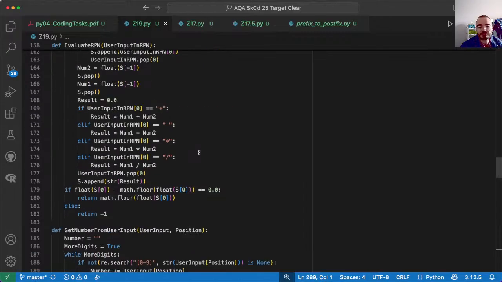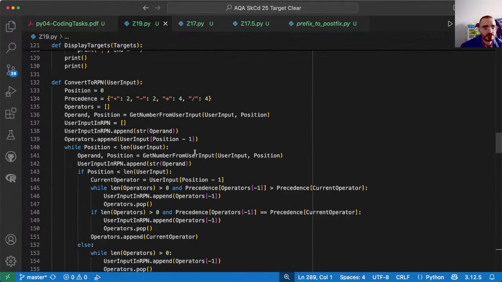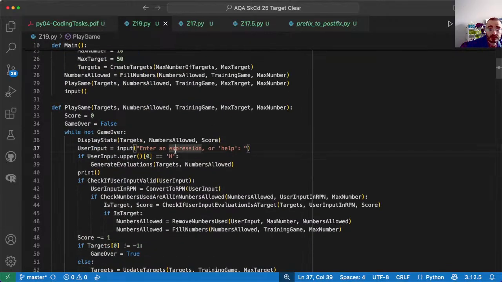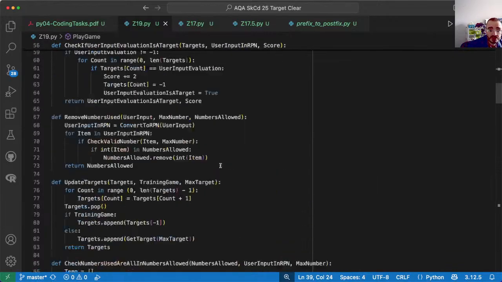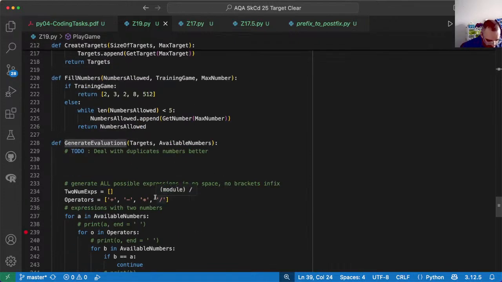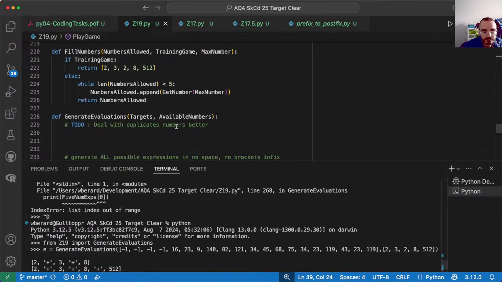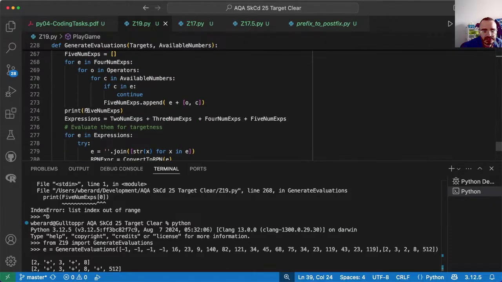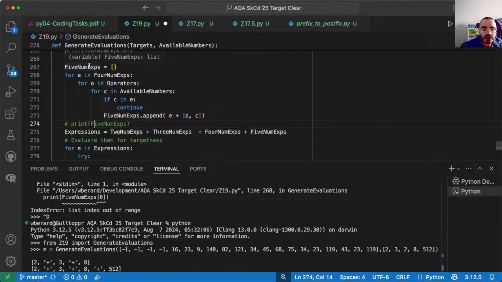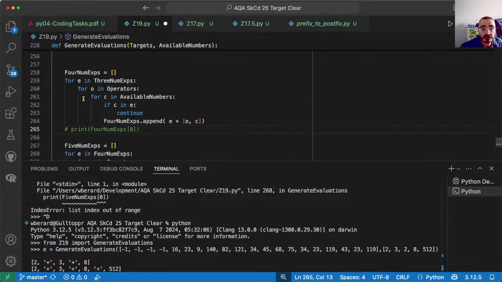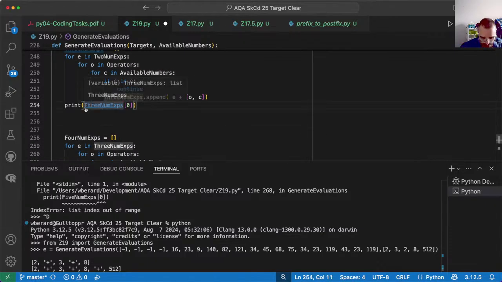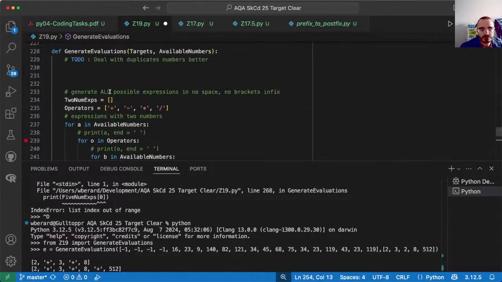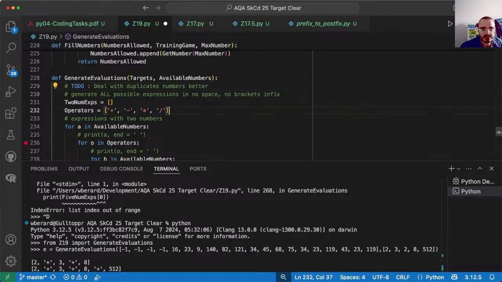Right. So I think this works good enough. This works enough that we can actually plug it, which we already have, into our play game, right there. Or help, and if you have help, you generate evaluation. Generating the evaluation literally just prints it to the console. Maybe I'm gonna remove this one, and this one, and this one, and we're not printing the 2 numex anyway. All the prints in the middle. Tidy this a little bit.